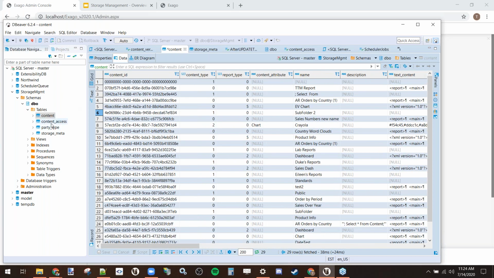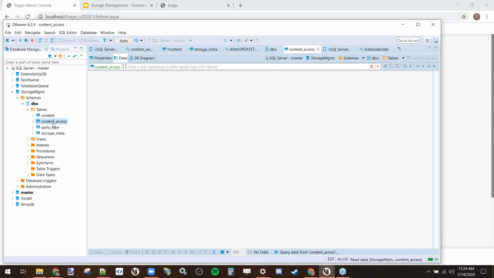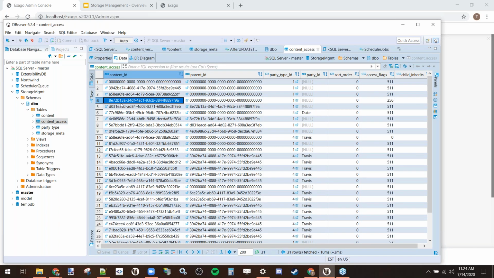From there, as we mentioned, the other two tables are content access record. This is where we're saying for a particular piece of content, show which folder, or you'll see all these zeros. This means the root, where that resides. And who should have access to it. So in my case, 4 means an individual user. So you see I have access to this report. 1 means everyone has access to it. And then there's a number over here. This is an access flag, again specifying, is it read-only? Can we rename it? Can we move it? Those sorts of things. And we're going to dive into a lot more detail about that when we talk through permissioning.